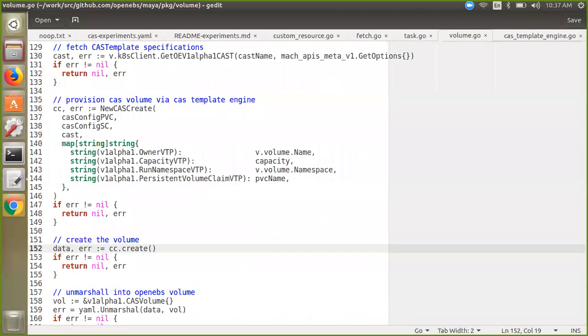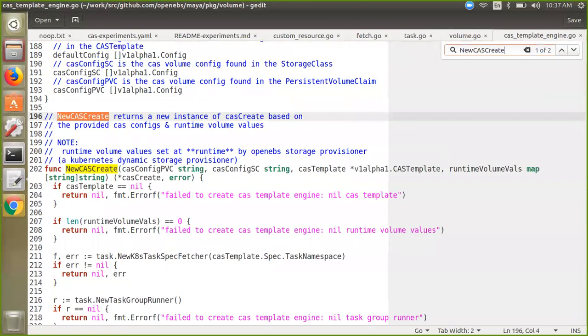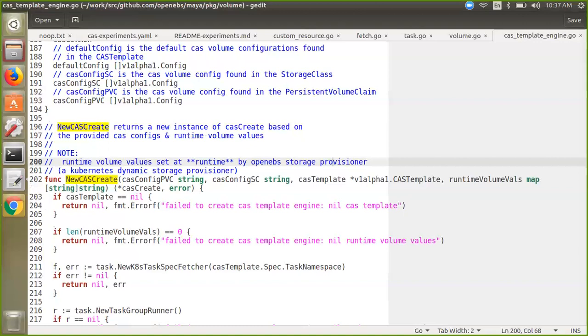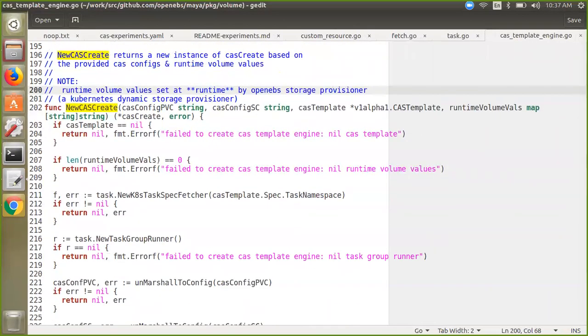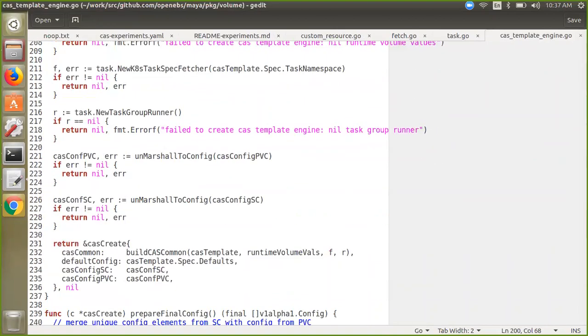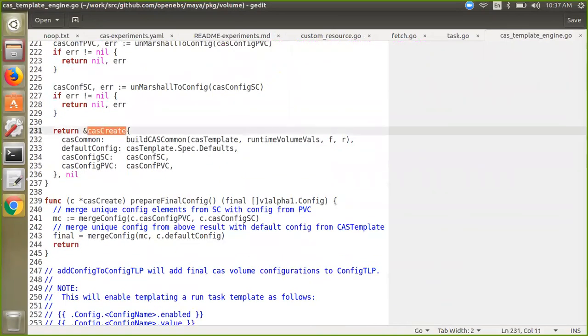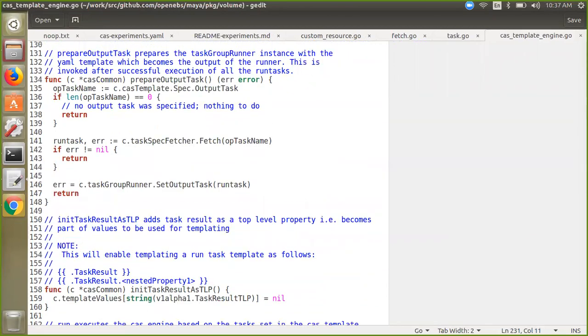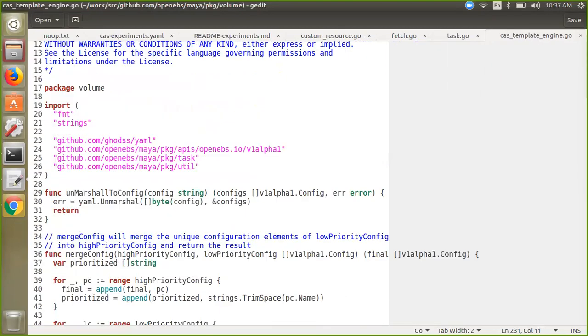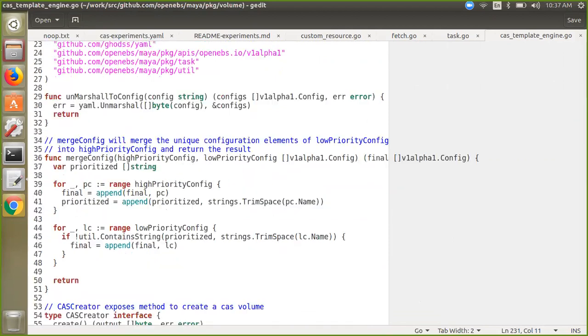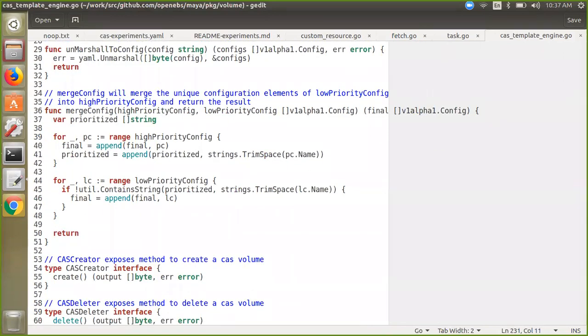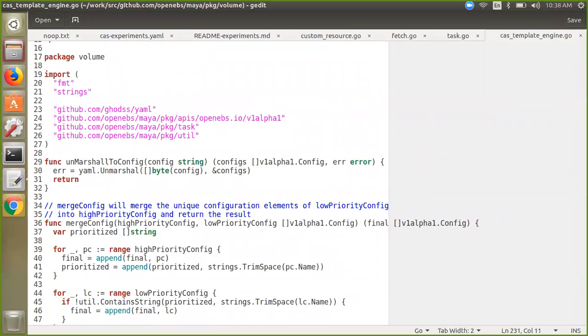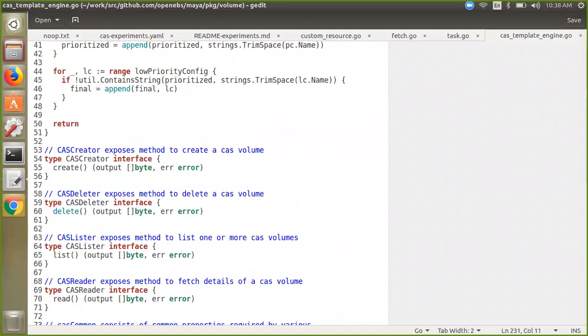We talked about creating a CAS engine. We'll go to that particular operation. All right, so here we are. I'll just close off the old one. So like I said, it expects some of these elements in order to build the CAS engine, the structure, right? And it's important here that we see the structure, how the CAS engine has different structures that help it in building a generic CAS engine or a specific CAS engine, depending on the requirements.